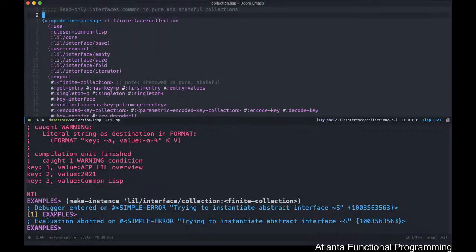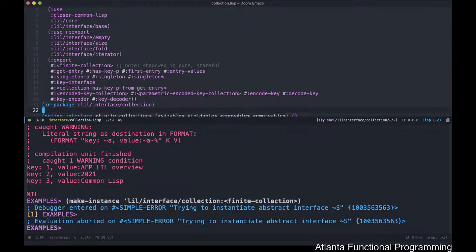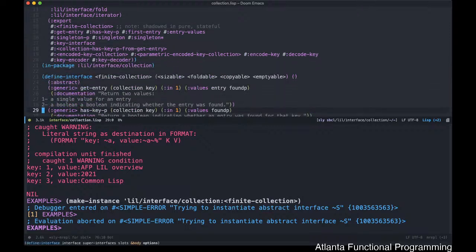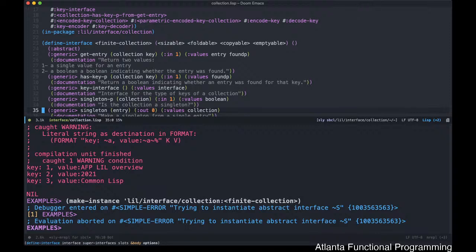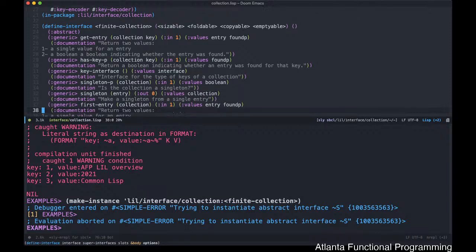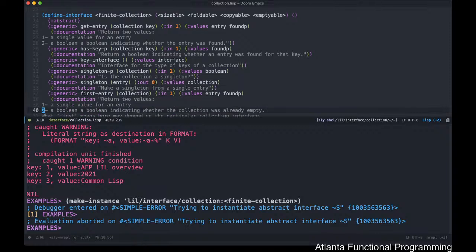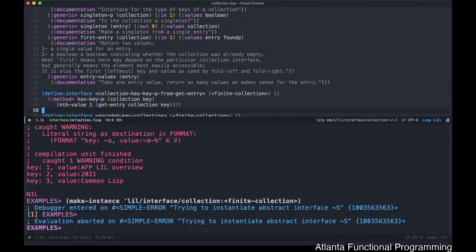So I could certainly implement one, which might be something useful to do. It might be a fairly large collection to actually implement, but we can go through that. That'll be an interesting example.